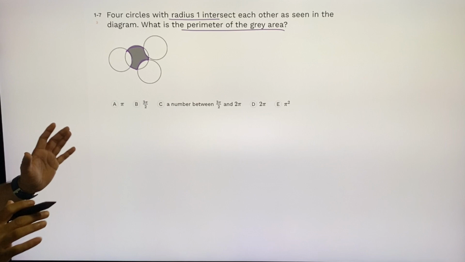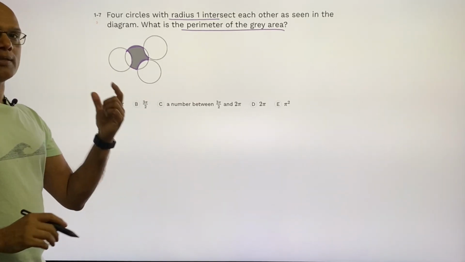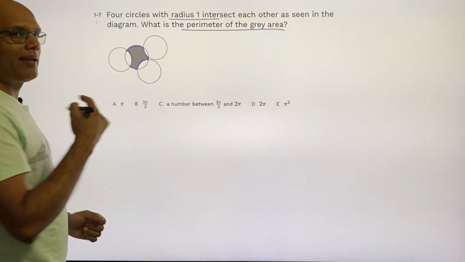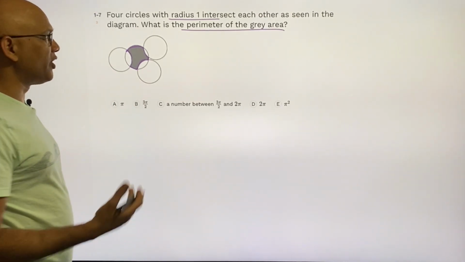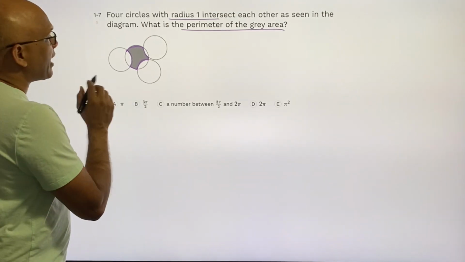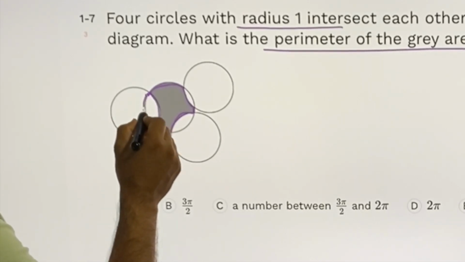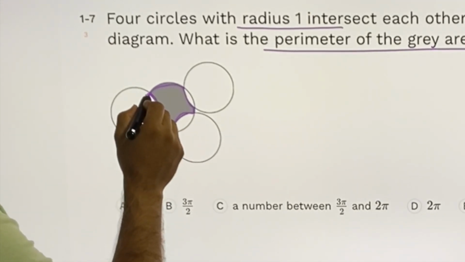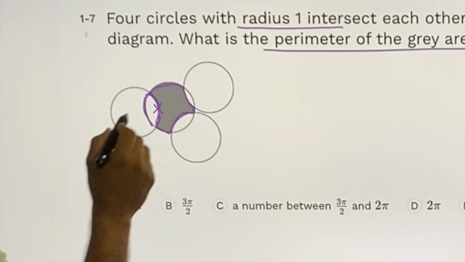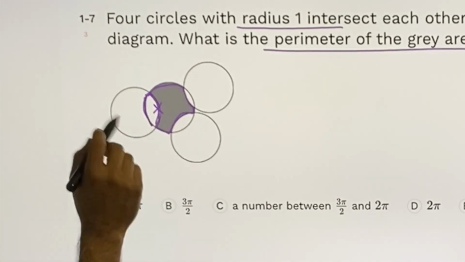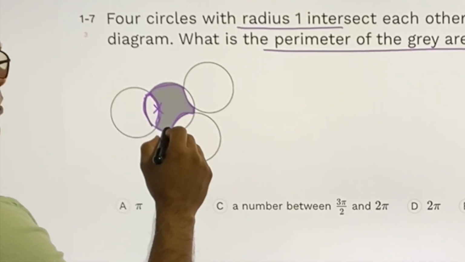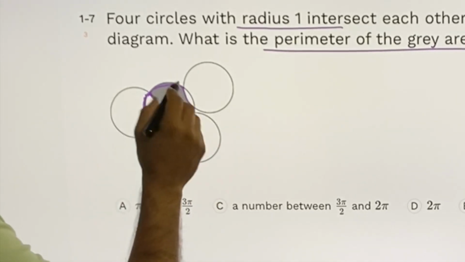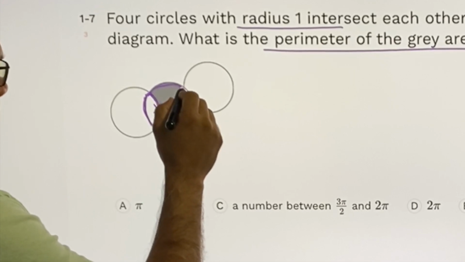So one thing to note is when 2 circles of the same radius intersect, the arc length is going to be the same, the intersecting arc, right? So what I mean by that, this is going to be the same as this. So instead of this, I can remove that and have this instead. Similarly, I can remove this and have this instead. Same with this, I can remove this and then have this instead.